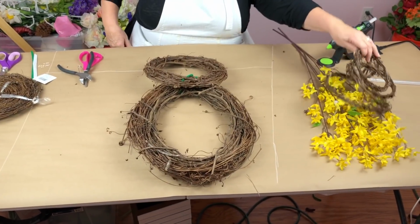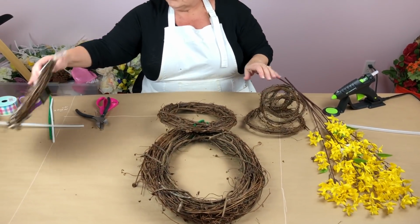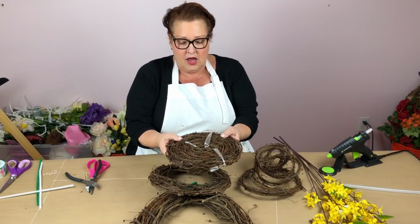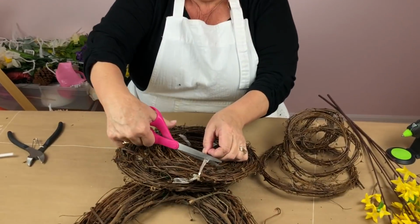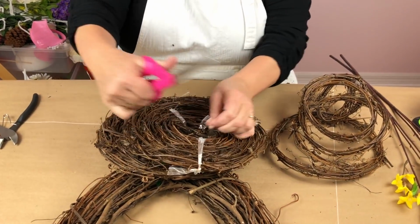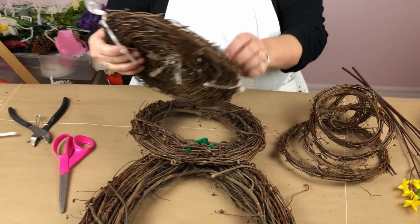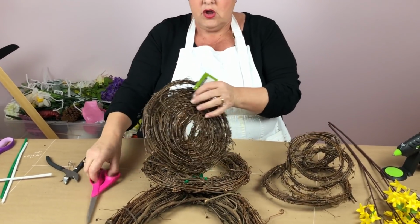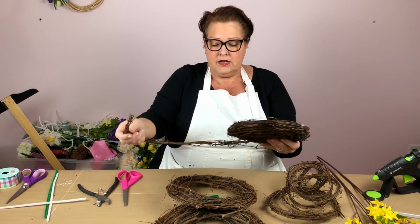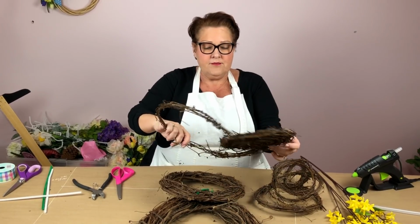And now we're going to make some ears. I picked up some of this grapevine at Michael's also. This is how it comes. You can soak this in water to get it to be more pliable. I found it really doesn't make a whole lot of difference if I soak it in water. And then you're just going to pull it apart like so, okay?